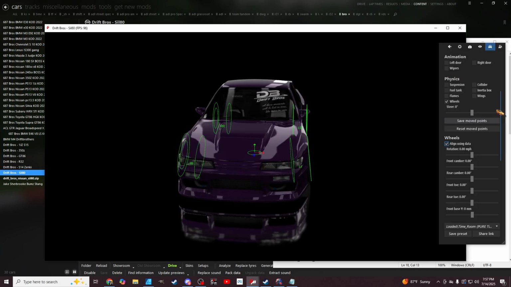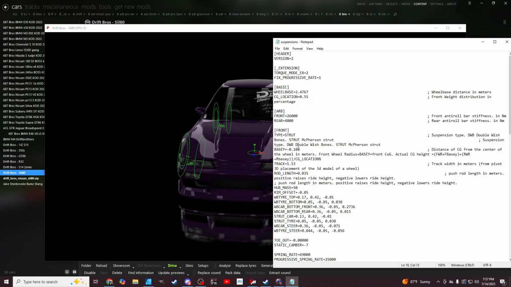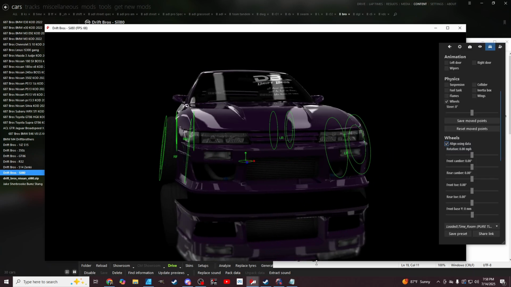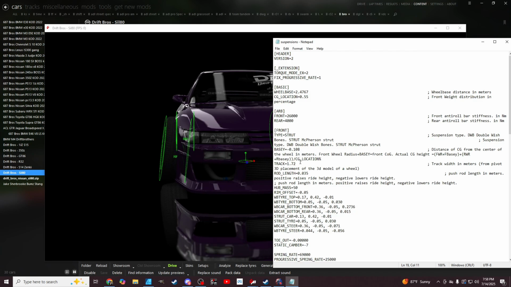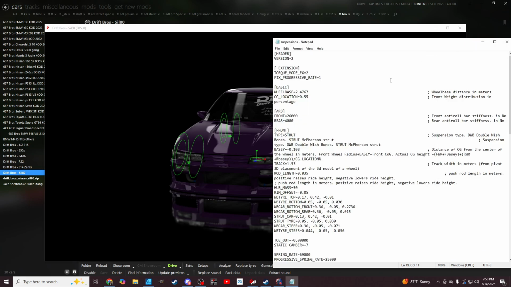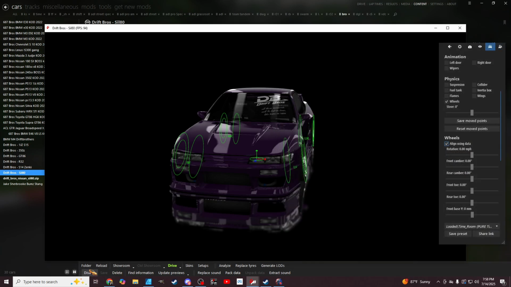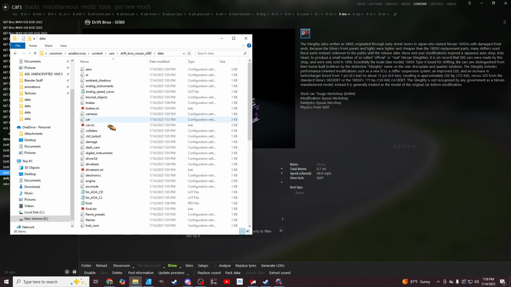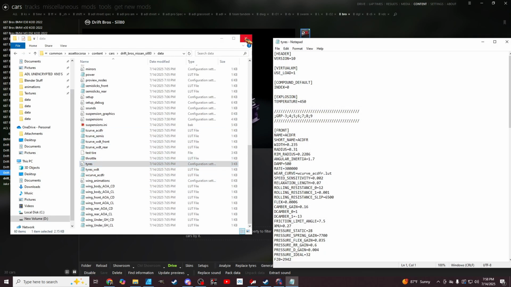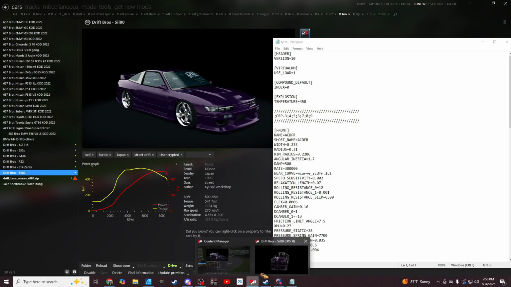Track, like I said, it adjusts. Remember how that other one was 1.72? Let's go ahead and save this. 1.72, and you see tires way out there. So if you want to adjust your tire width, your tire spacing, that's where you would do that. So now tires, the actual size of your tires, that is going to be inside the tire tab right here. Go back inside showroom.